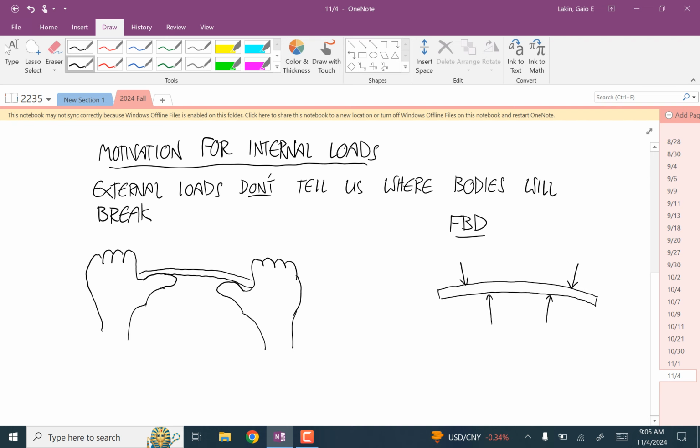But just based on the statics, the external loads, we would think, okay, maybe it breaks here, here, here, or here. Those are the only places the forces are. But that's not what happens. And you can visualize this pretty easily. We could do it right now. Here, someone give me your favorite pencil. It's actually going to break in here somewhere.